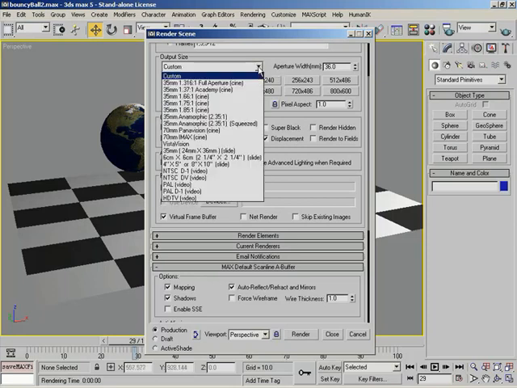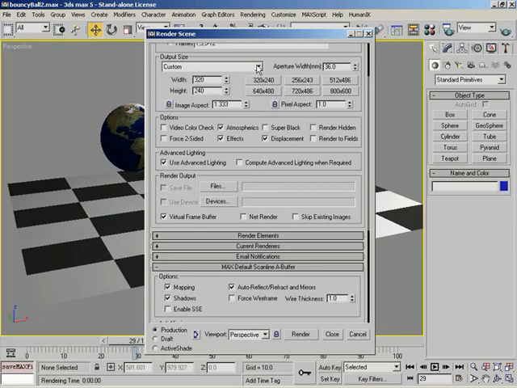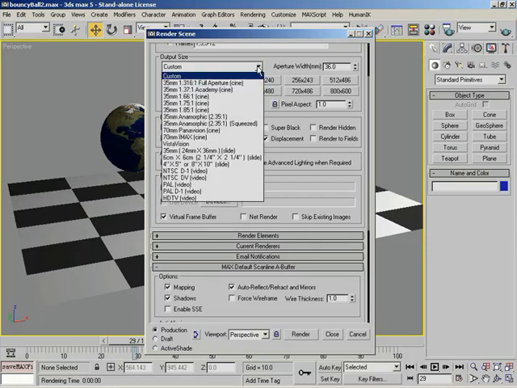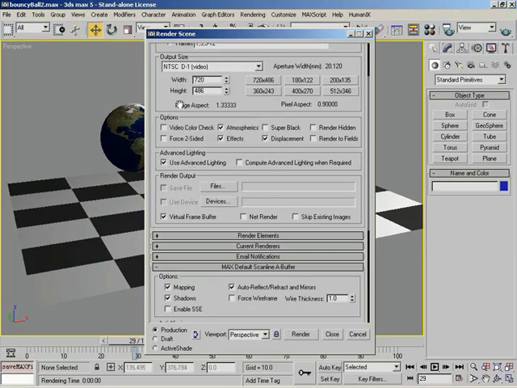Also, you have a drop down here with this huge list of prefabricated settings. So let's say if you know you're going to be producing to video in North America, you'd be using NTSC D1, for example, or in Europe, as another example, you'd be using PAL. So just make sure you do use those if necessary. So this is great, though, because like if we know we're going to be using NTSC, we don't have to worry about remembering the exact resolution or aspect ratio. We can just select this, and everything else is set up for us. So just a cool thing there. I'm going to put this back on custom now and set it back to 320 by 240.